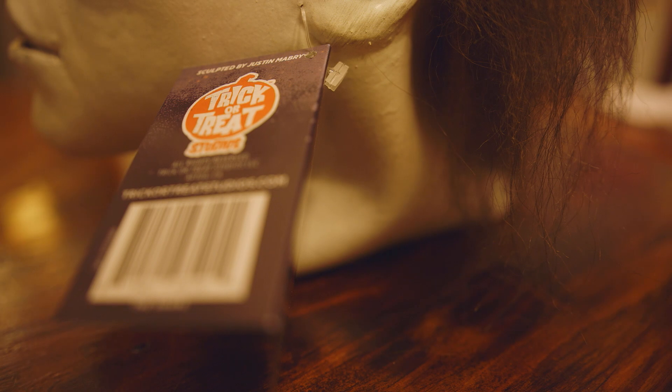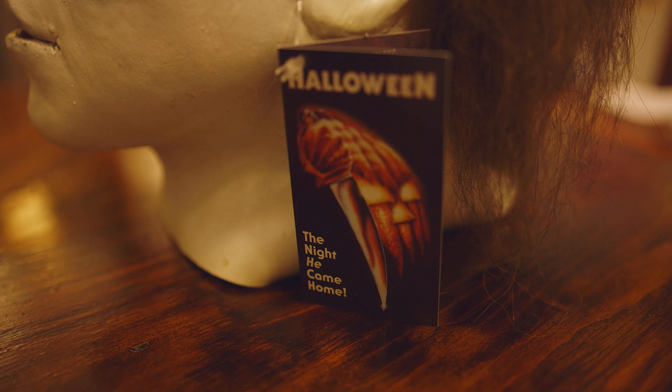Okay, I'm back. It's All Hallows' Eve and if you're with me tonight, I really appreciate it. I have a special review lined up for you. I could not think of a better time than now to do my review and opinion of the original John Carpenter's Halloween — The Shape mask — that I bought on Amazon by Trick or Treat Studios. So if you're ready, let's get to it.